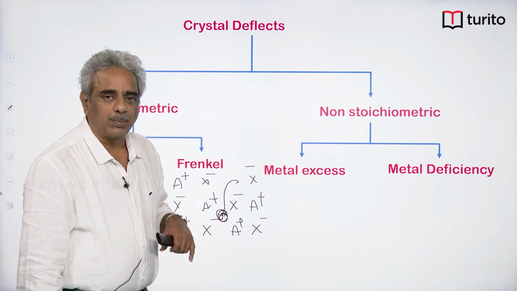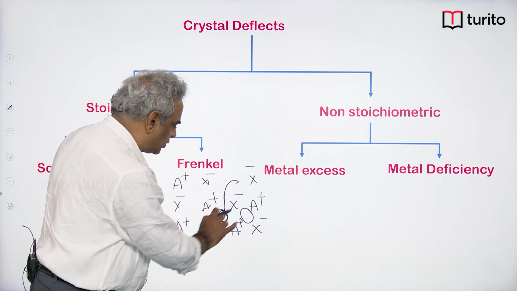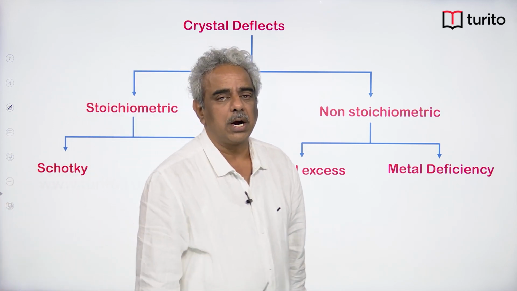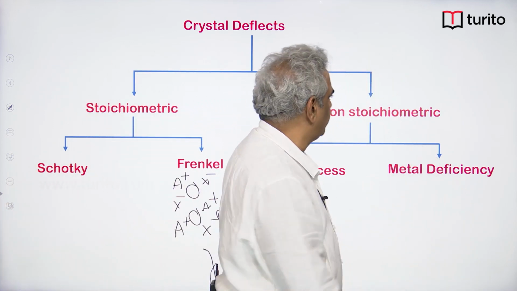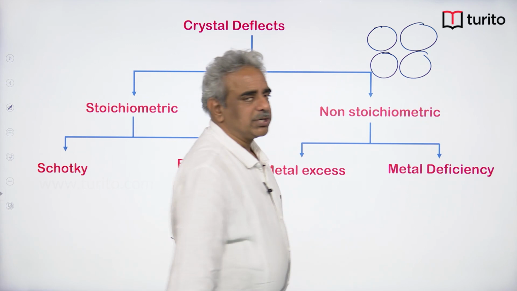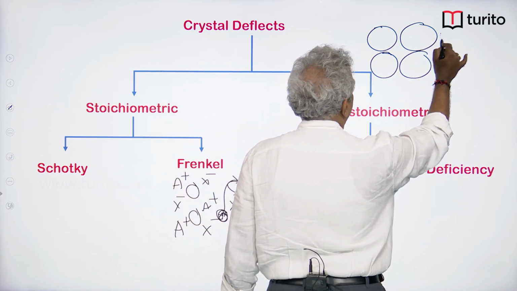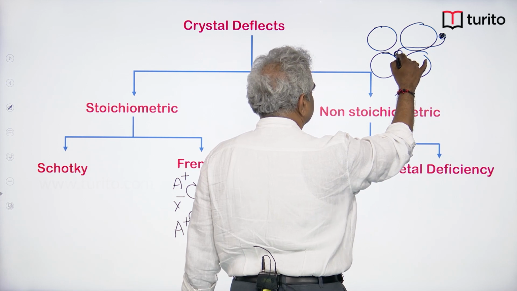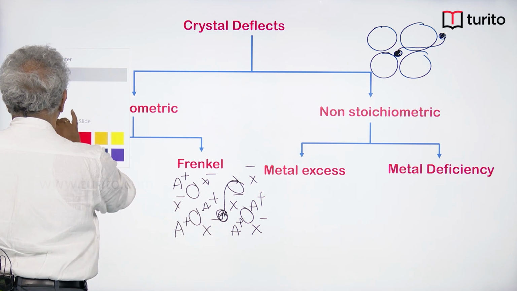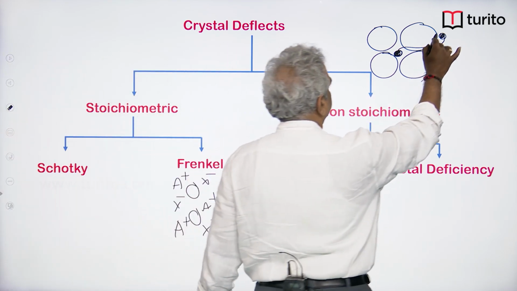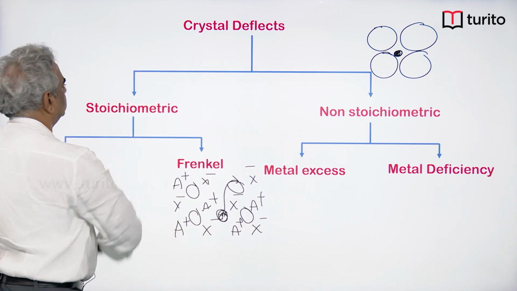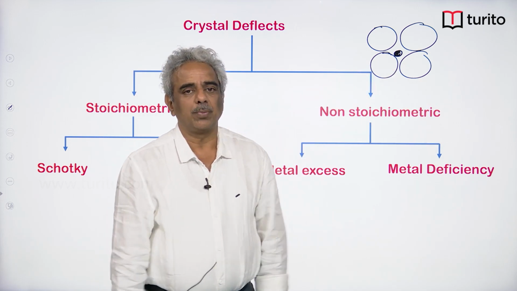Actually, this is not a lattice point. See, there is nothing here. Here you see, there are gaps. That is not a lattice point. What is that called? Interstitial space. Keep four spheres like this. This is an interstitial space. So, some ion which is supposed to be here has slipped down to this place. Because of that it will be missing there. It should have been there, it is elsewhere. This is an interstitial space occupied by some ion.